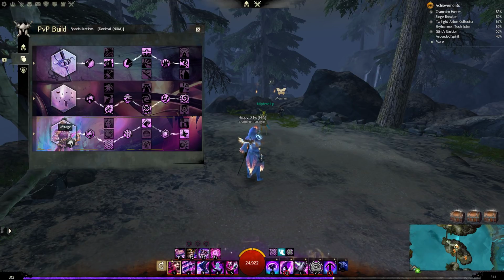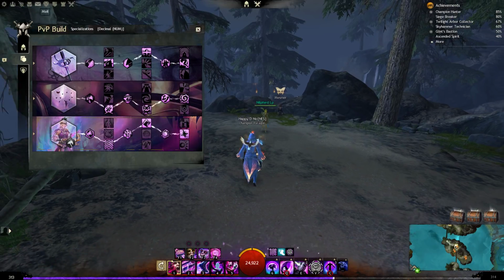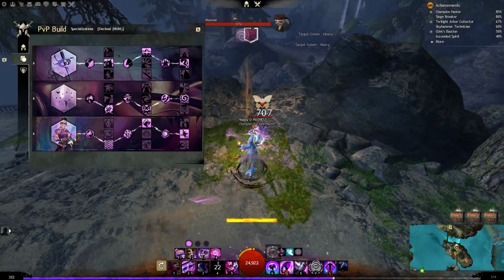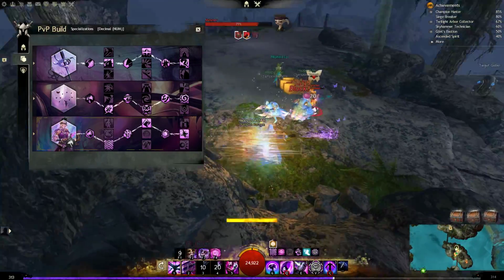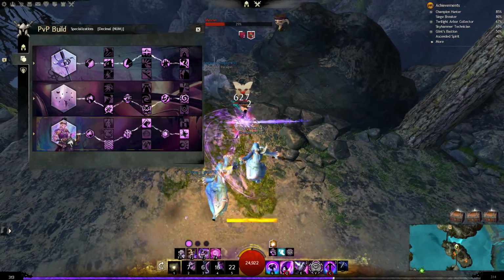Then you need of course Path of Fire, as I mentioned that. Mirage. Riddle of Sand. When entering combat, your first ambush attack applies confusion. This ability refreshes when you use a shatter skill. This is also something that you need to know. When we ambush here like this, we apply on the first attack confusion. Now we shatter. Now we dodge again, and you can see it here, it will just repeat.